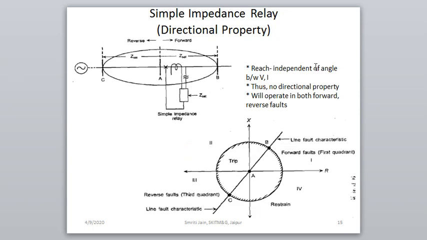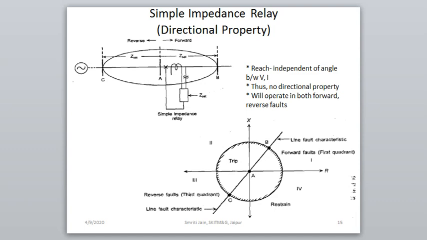Now let us see the directional property. Simple impedance relay is not directional because it is a circle which encompasses all the four quadrants. So let us say if we have to protect a line section AB, the impedance set here is Z set. Now, if a fault occurs between AB and the current flow is in the forward direction AB, the relay will operate. But since the relay occupies the third quadrant also, if a fault occurs between AC, assuming that AB and AC are of equal lengths, then the relay will also operate for the fault occurring between the line section AC.